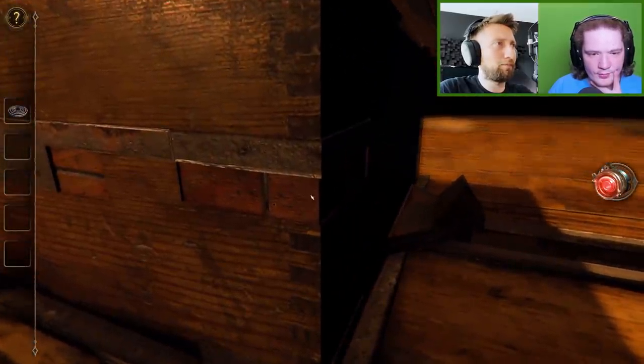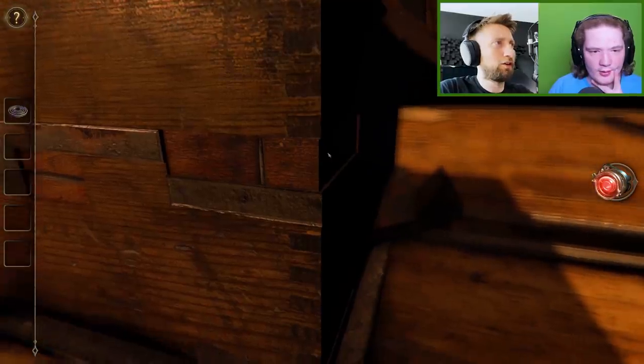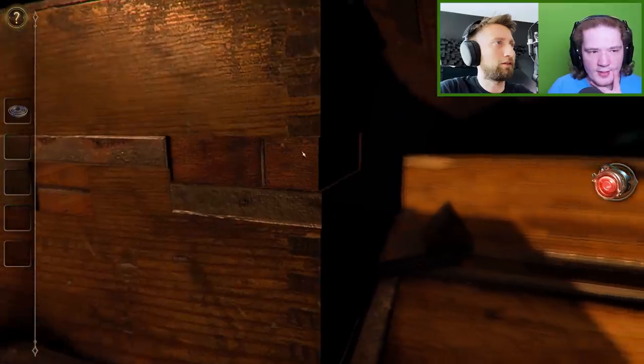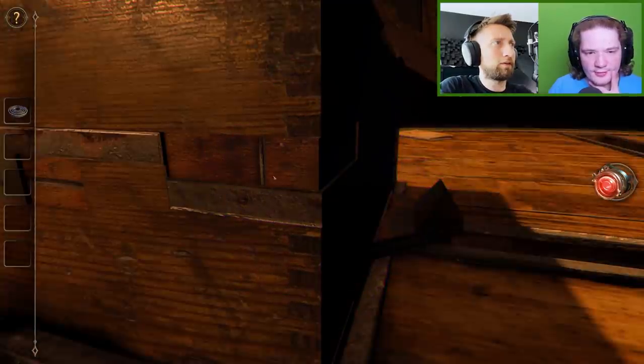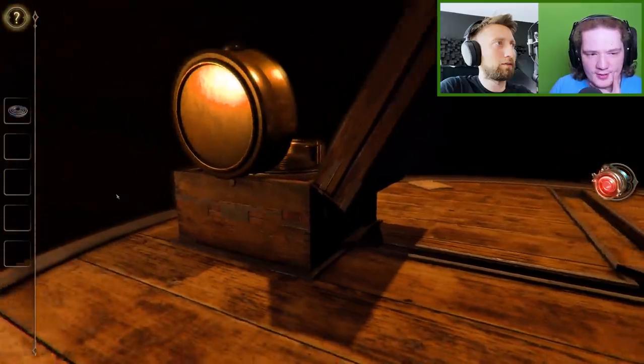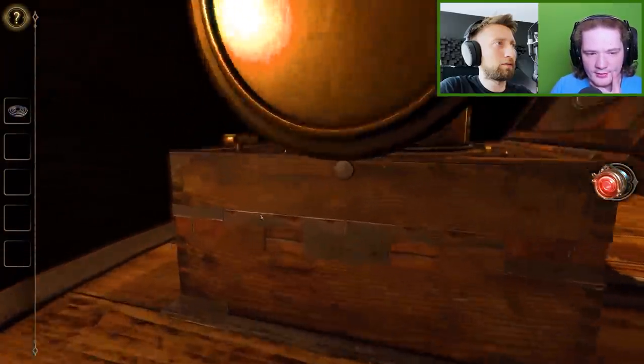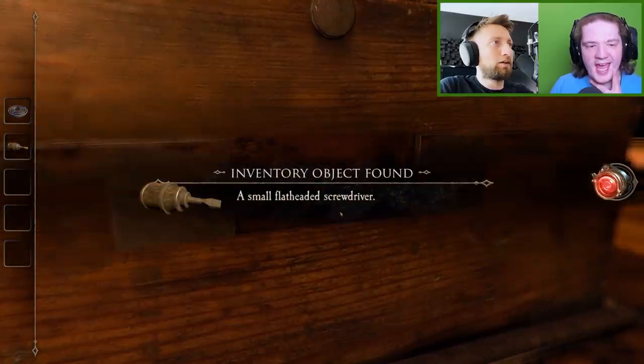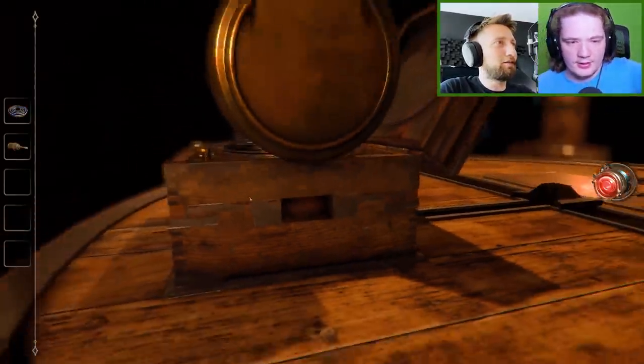Hmm. Oh, good call. Oh, it's like a whole mess of something. What did that do? Maybe move to the left now, and you can slide that other piece. Yeah, like click the middle now. Or that. That works. There we go. That worked. Hey! Oh! A flatty.